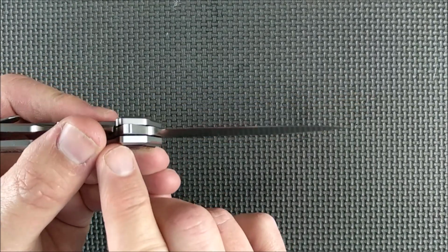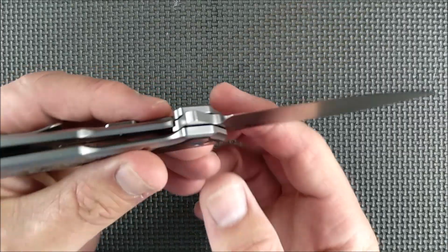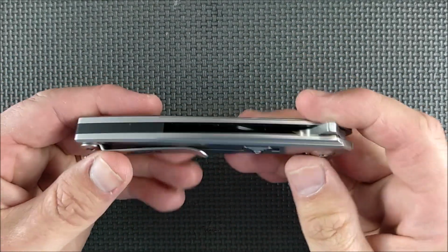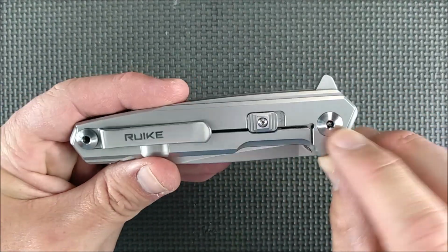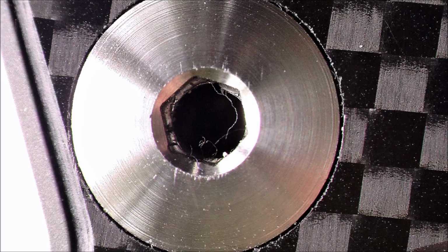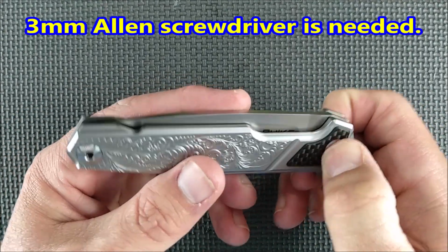And then you've got the flipper here. There's no jimping on the flipper anywhere. The basic flipper. And then when you look at the handle, it's just a frame lock made of stainless steel with these hollow screws here, the body screws and the pivot screw. They take a 3mm Allen key to open this up.